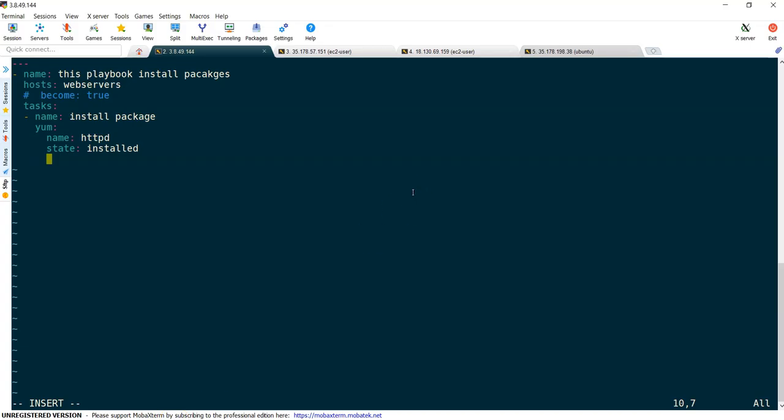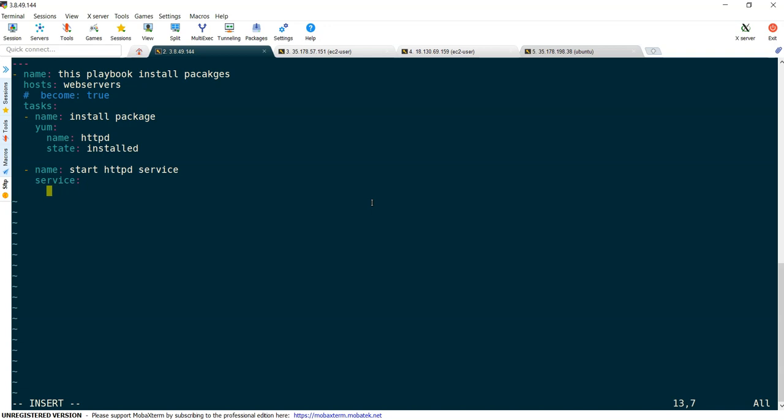So to add another task, as I said, if you are adding more than one task, the task should start from the same alignment. So name I'm giving start httpd service, and module is service.